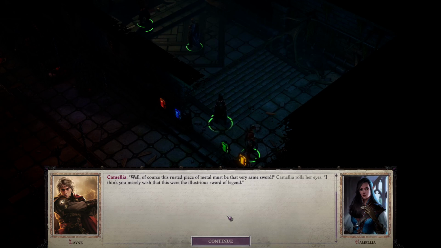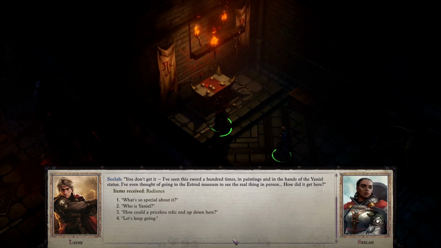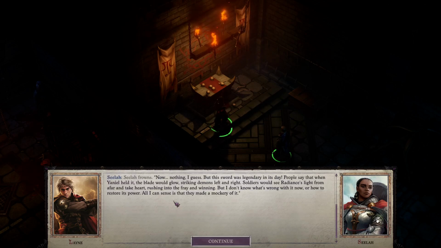Camellia rolls her eyes. I think you merely wish that this were the illustrious sword of legend. You don't get it. I've seen this sword 100 times, in paintings and in the hands of Yaniel's statue. I've even thought of going to the Estrad Museum to see the real thing in person. How did it get here? What's so special about it? She frowns. Now, nothing, I guess.